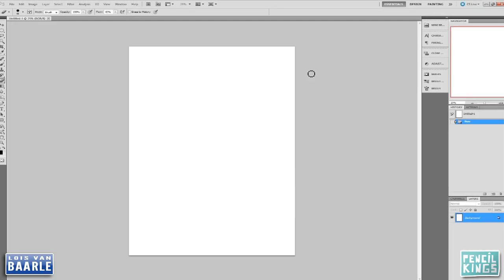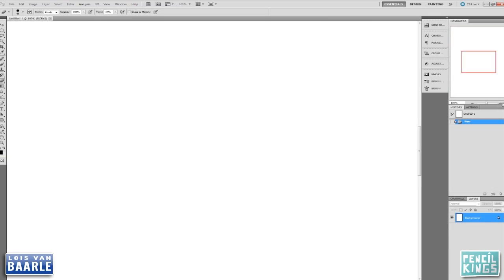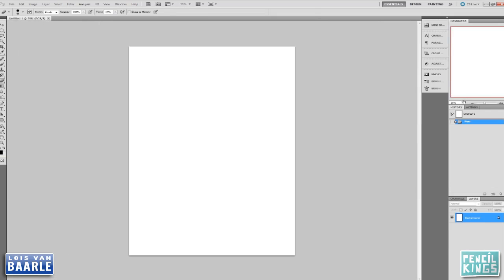Now, once you've got your canvas, you can do a variety of things to change the setup. I think a portrait format like this is ideal, but you can rotate the image 90 degrees counterclockwise and create a landscape format. One thing you really need to keep in mind when you're working is don't upscale your artwork down the road.